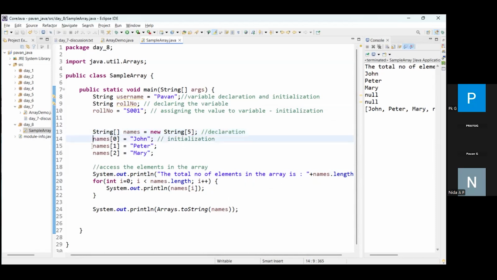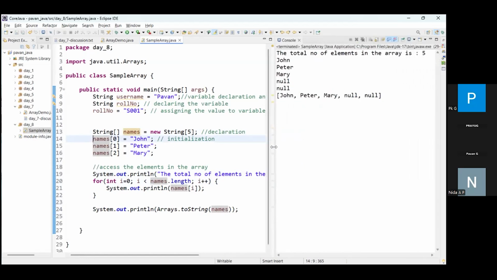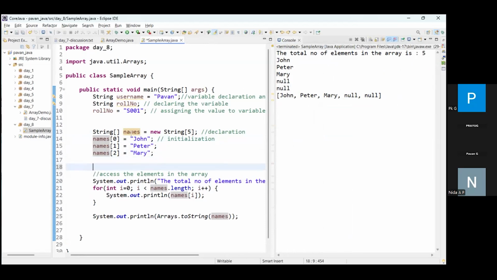Now, here I declared how many values I want to store, five, six, whatever, at the start. If that is blank and there is nothing in place of five, what happens? If I'm not storing the rest of the values initially, what is the default value for string?